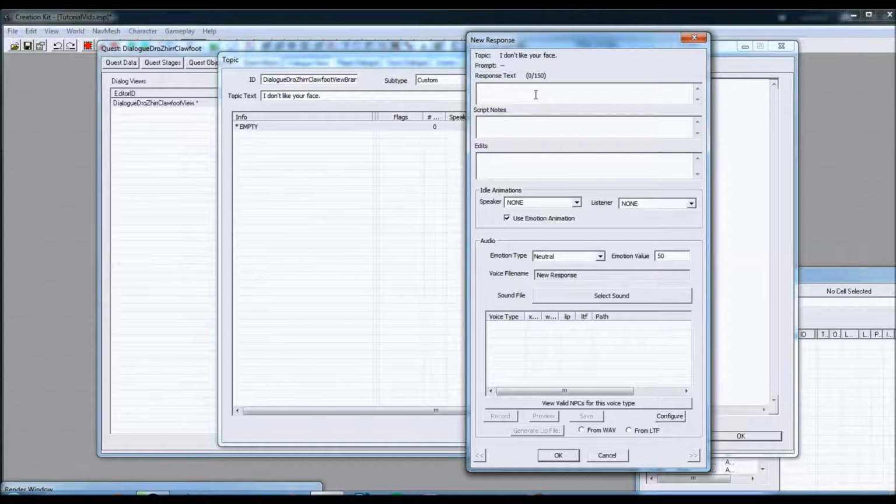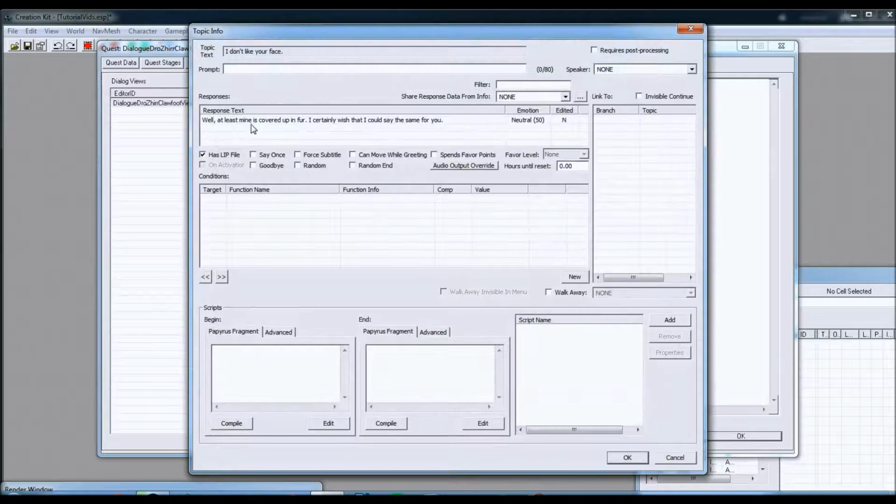So we'll have him say, well, at least mine is covered up in fur. I certainly wish that I could say the same for you. So basically he's saying he doesn't like your face either. Click OK.